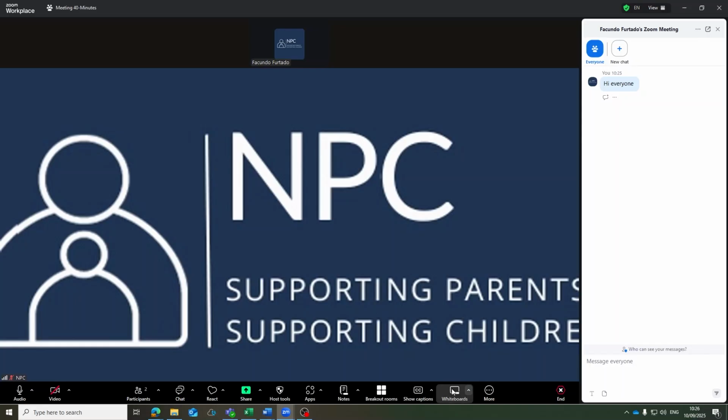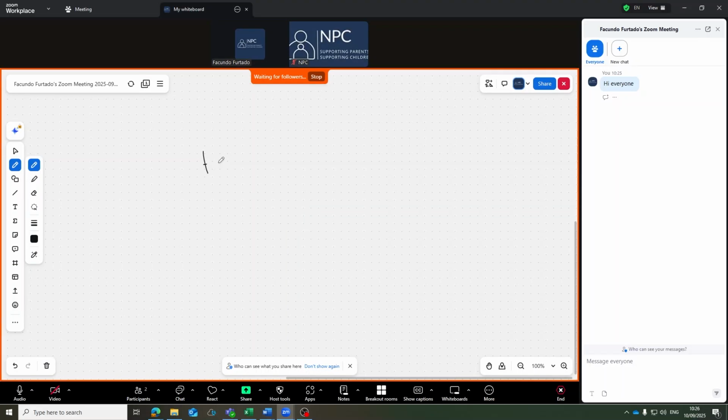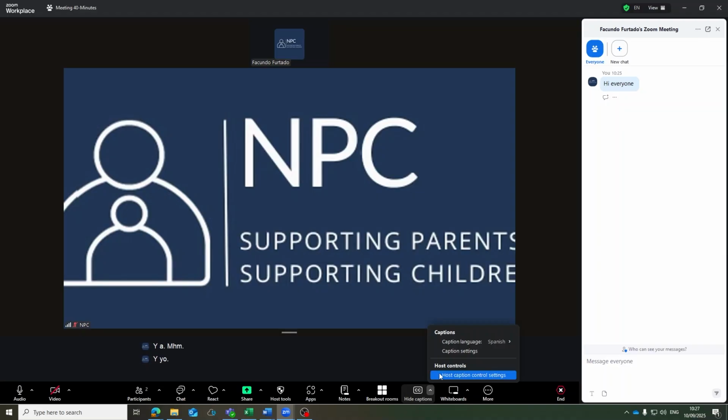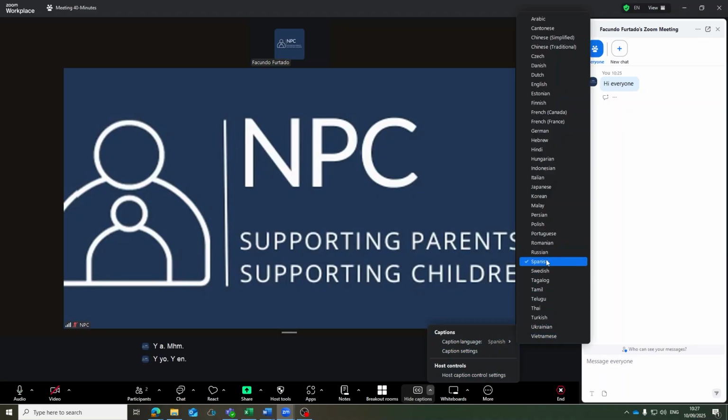The whiteboard feature offers various tools on the left, and you can share and save the whiteboard for later use. Captions can be enabled in different languages, for example, Spanish or Polish, for better accessibility. To share your screen or specific documents, select the appropriate option.